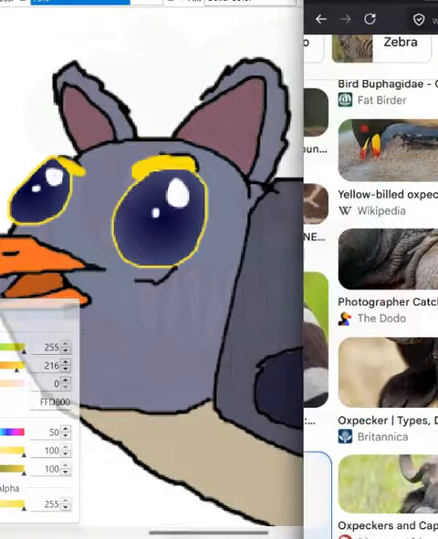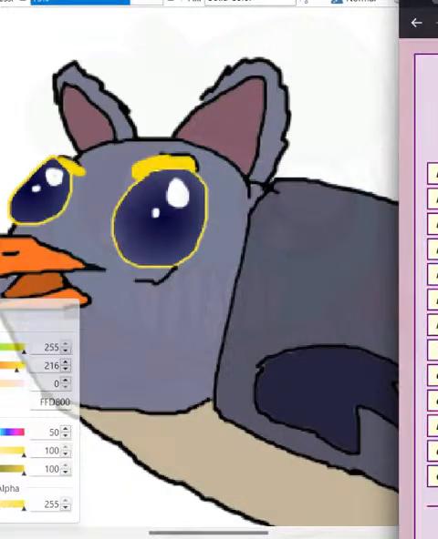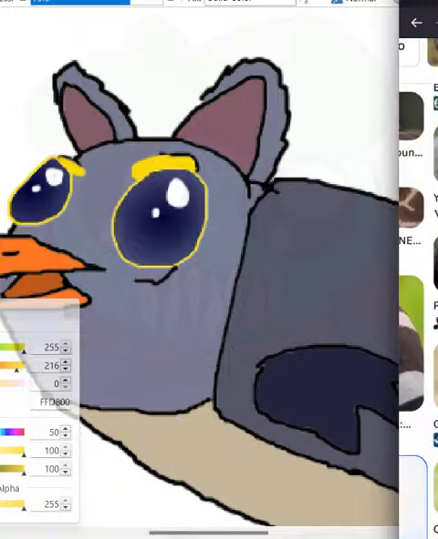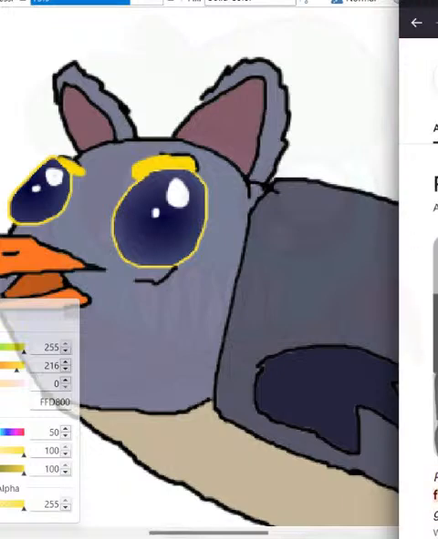And let's just see how this turns out. Oh, that's the color. Well, it's gonna be the color today too. And so, for curiosity, let's see what a Procoptodon is, because I'm not gonna recolor it all over again. It's this rat kangaroo looking thing.